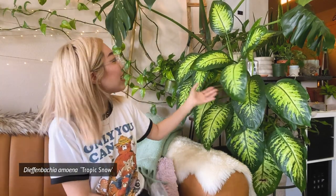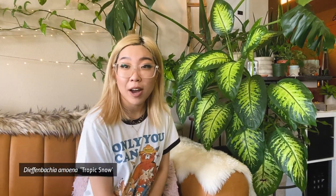We're angled over here now, and this is a dieffenbachia tropic snow, and I've had it for a while now, and a lot of you guys have commented on this plant and it's really great. I love it too. So thank you for noticing my huge dieffenbachia. It's actually been able to withstand lower light than I thought. I was kind of worried that the plant wasn't going to be able to live in this location and still continue to grow, but it's been growing and growing.